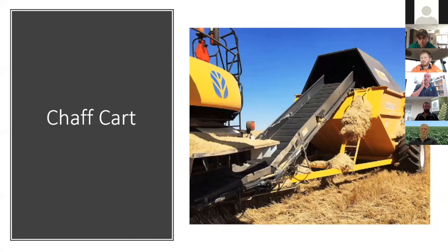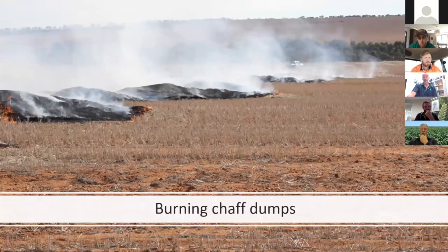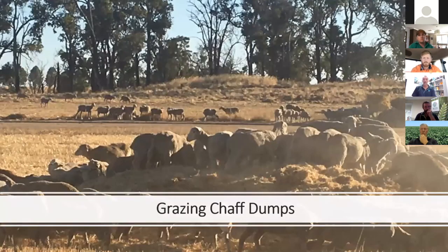Probably the last one to just finish up on is the chaff cart. We still have chaff carts running around. Some people are using them and burning the dumps, but the big one now is integrating chaff carts with mixed farms and livestock systems and grazing the dumps. Some really good figures from Ed Riggle in Western Australia show we can get really good growth of sheep and improve sheep performance grazing chaff dumps over grazing just normal paddocks, particularly canola and barley and a range of crops. So the chaff cart isn't dead in the water, if you like. It's still a tool that we see people using in mixed farm operations.